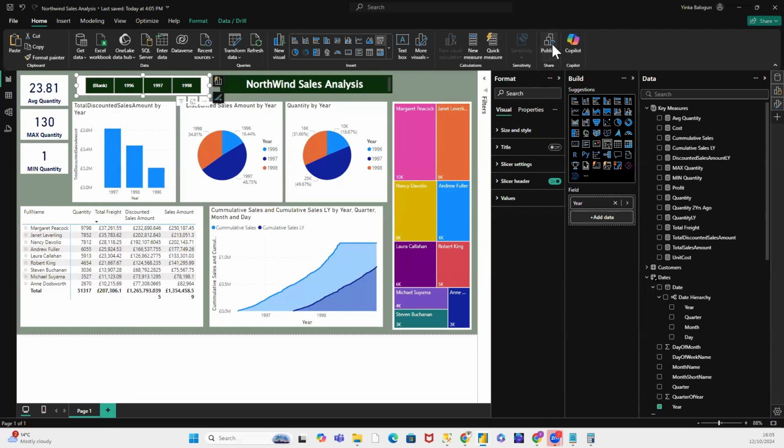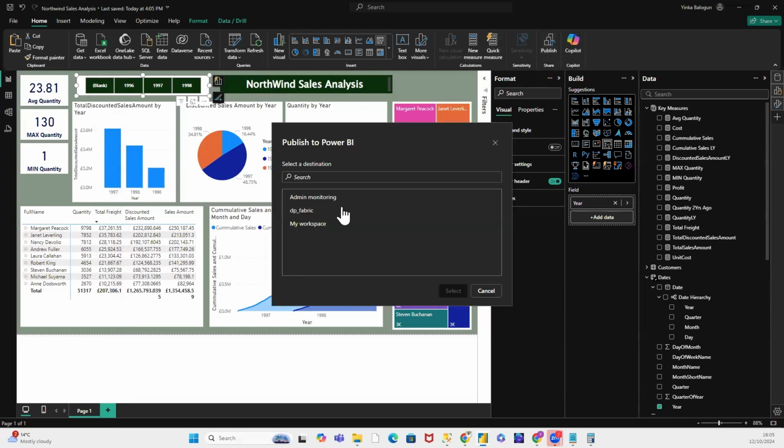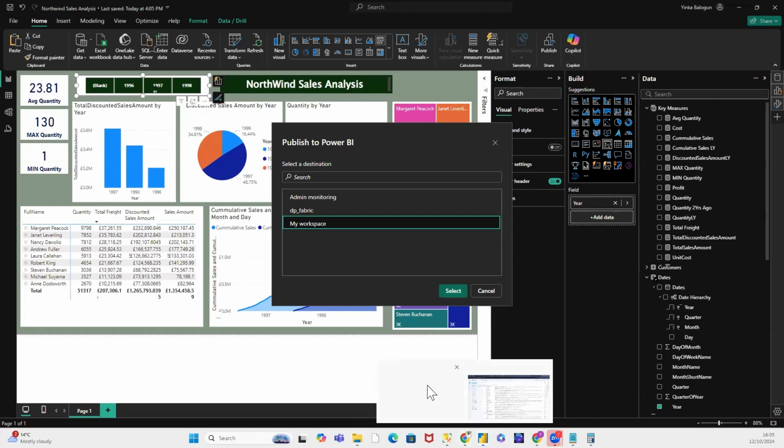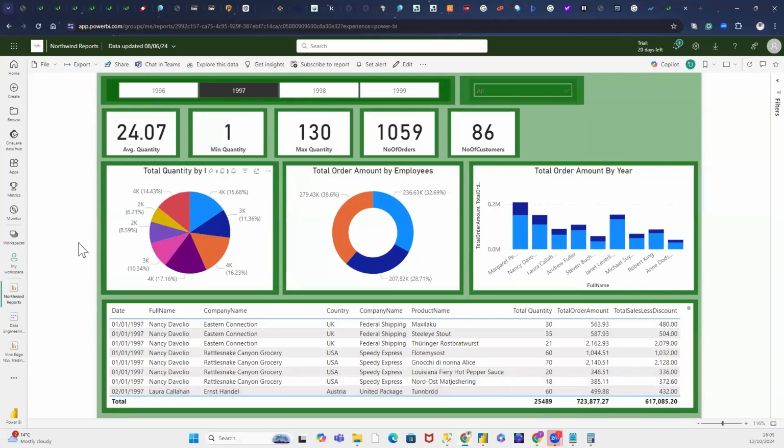If I want to publish, I just click on publish, and it's asking me where to publish. Right now, I publish it to my space. Once it's published to that space, there's another thing which I need to do, which I didn't go through with you.